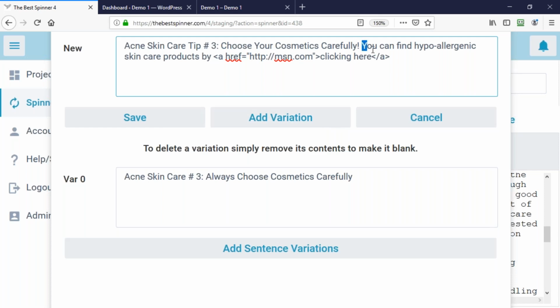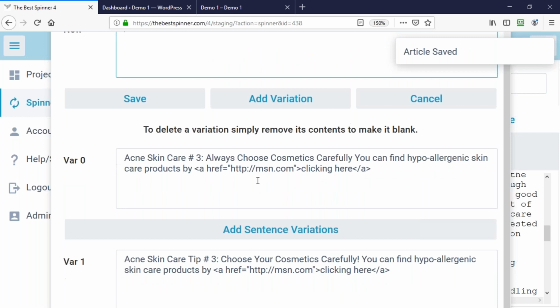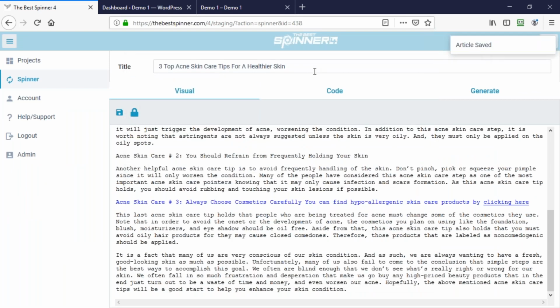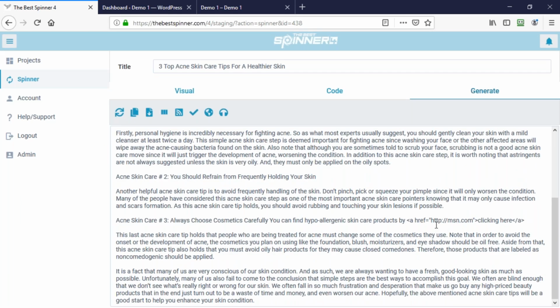Now let's just copy and paste that. So I'm putting the link here in both of these variations because it was only in one, the one I've just done. So let me just add the variation. So that's going to get added into my article later. So let's save that. Article saved, great. Okay, so when we generate this, yeah, this looks a bit messy here, doesn't it? Because this is plain text. But when you add this onto your blog in text mode, what you will get is a clickable link.